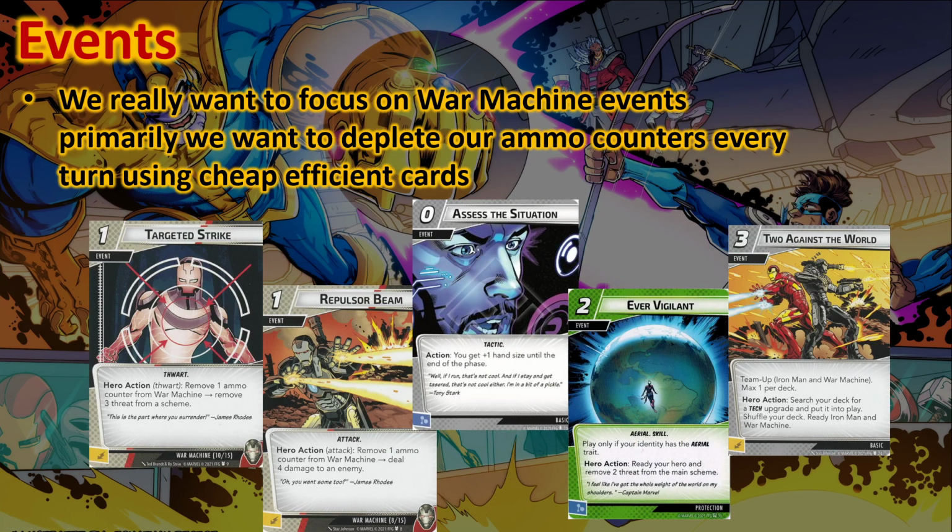We really want to focus on War Machine events. Primarily, we want to deplete our ammo counters every time we flip up. So we're really going to be looking for ways to play those not aerial events, but War Machine events constantly. So every time you flip, like I said, you're going to get that 5 ammo, and you're going to want to flip down next turn to take advantage of upgraded chassis.